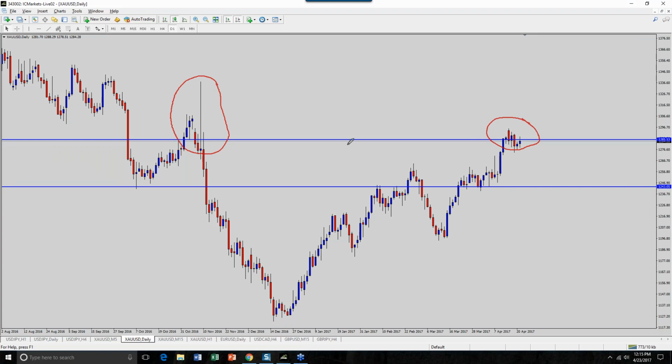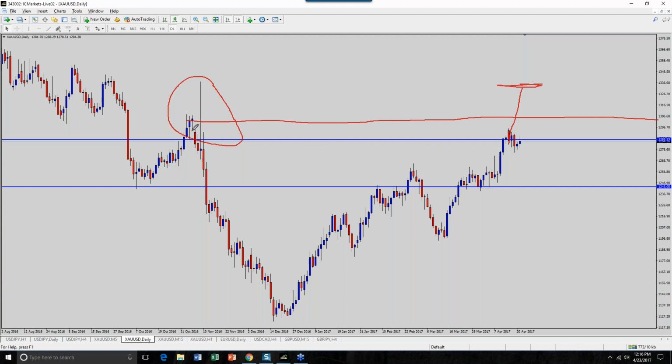The reason why I say that is because this wick here is a super huge price point. And the reason why I'm watching this carefully is because we have to really get a lot of momentum to break that. We have to break that. And 1300 is, I'm pretty sure, right about here. That's a key level, psychologically, just in general, because it'll make the news. When gold breaks 1300, it will make the news.